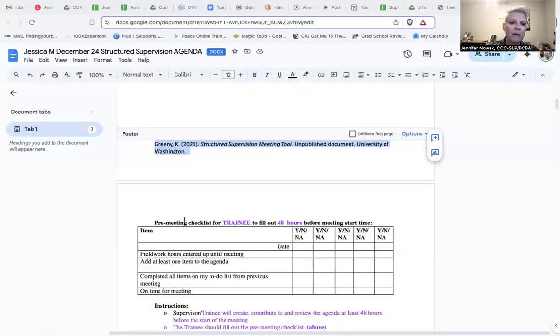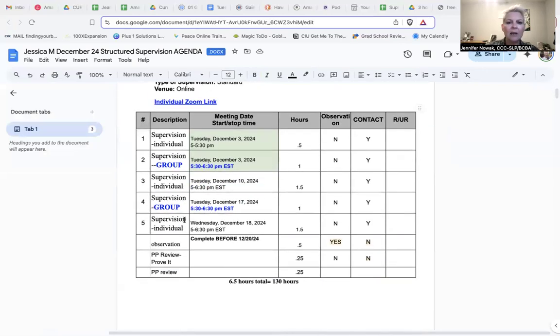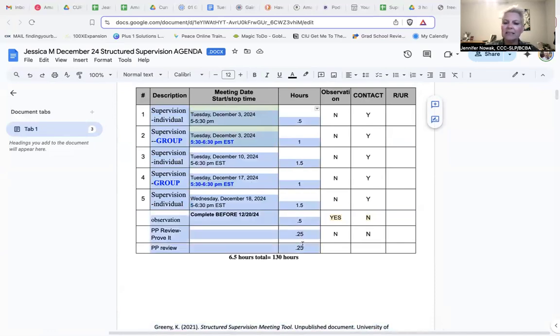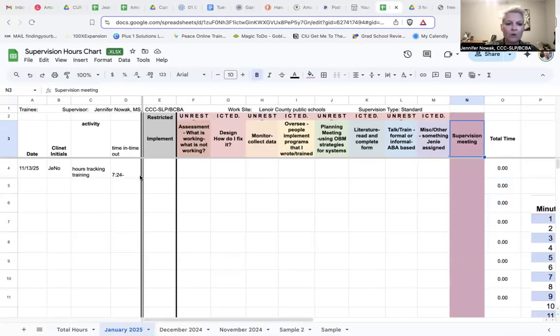I'm just going to steal somebody's. If you come in here and you cut and paste all of these dates and times, then you can take these over to the hours tracker and paste them right in here at the top or at the bottom, or you can just look at it and make sure that that hour meeting transfers over here.